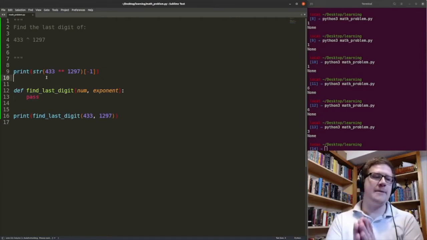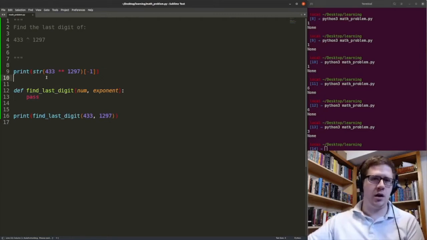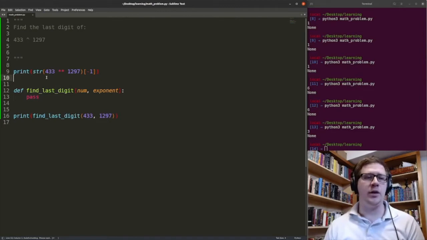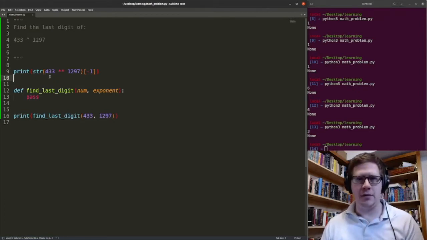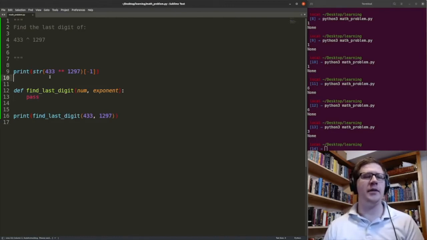As the number gets bigger, it's going to take longer and longer to compute. So we'll take a look at how we can cut that down so that it will have at maximum 10 iterations, probably 9 iterations really, and then it'll be able to compute the number based off of these results.